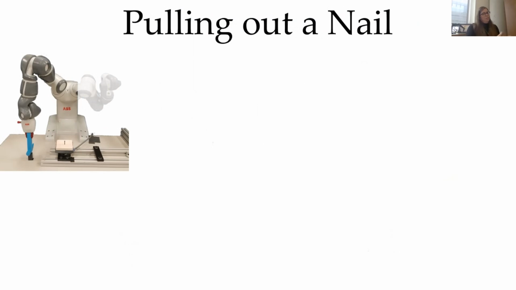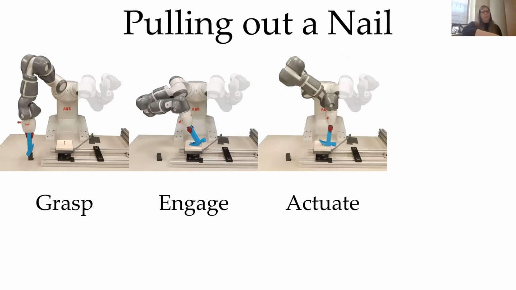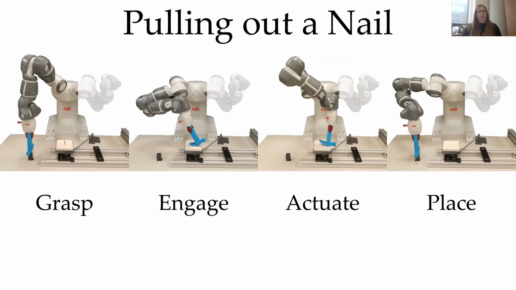As I mentioned, we're going to use this illustrative task: we want a robot to use the claw of a hammer to pull a nail out from a block of wood. For now, although we'll relax this later, we're going to assume that we're given a fixed sequence of steps to accomplish this task. We might assume that we first grasp the hammer. We then bring it in contact with the environment, in this case, the nail. Then we pull the nail out, making this arc in motion. This is the forceful manipulation aspect. And then once we've accomplished this part of the task, we may imagine wanting to put our tool back where we found it.